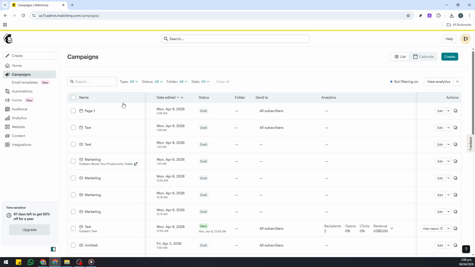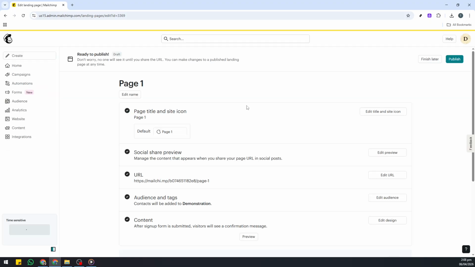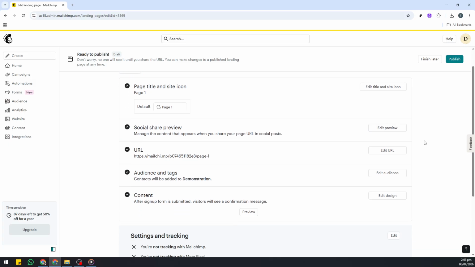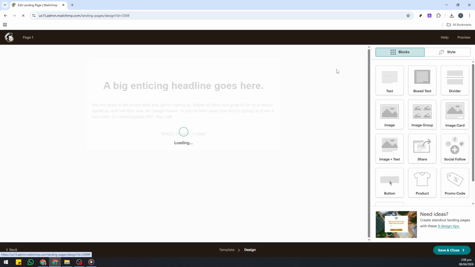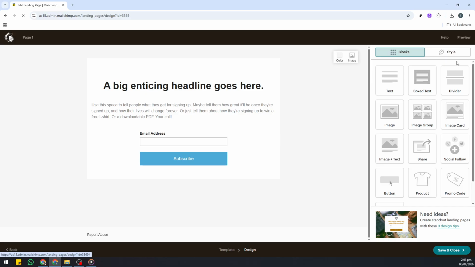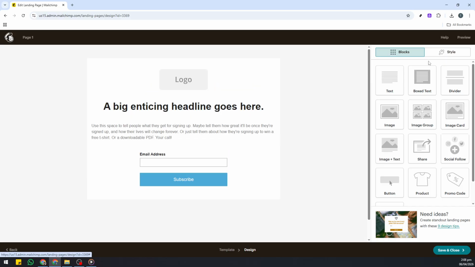Next, click the specific campaign you want to add a background image to. This process works great for landing pages and can also apply to templates within campaigns that use the builder. Open the item you plan to change so you're looking at its details and settings. Once you're there, look for the option to edit the layout. Now click Edit Design. This opens the design builder where you'll see a live preview of your page on one side and editing controls on the other. The preview helps you confirm that your background image supports your content rather than fighting with it.